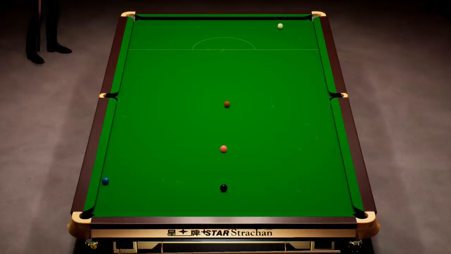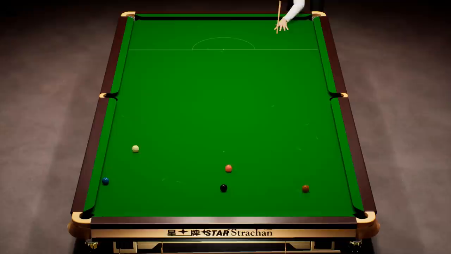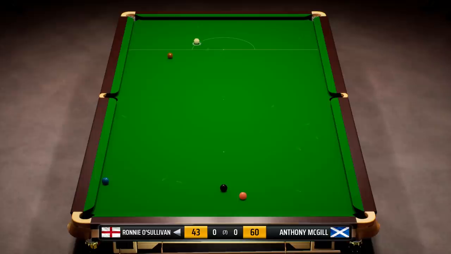And yes, we've left a potential long pot for Anthony, but it's a calculated risk. You know, he's missed four of his six long pots so far. So, and he misses that one. And where's the cue ball? In the pocket. So, foul. Ronnie once again. Well, he's playing on here.